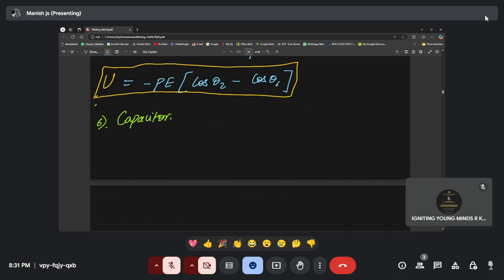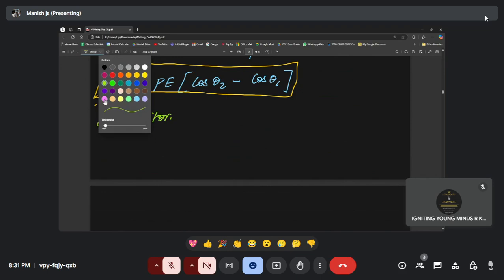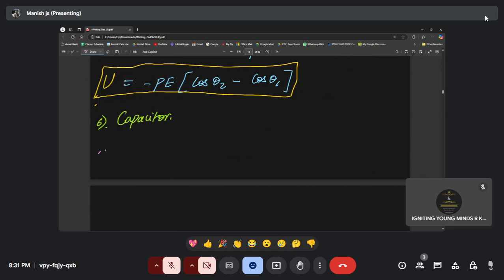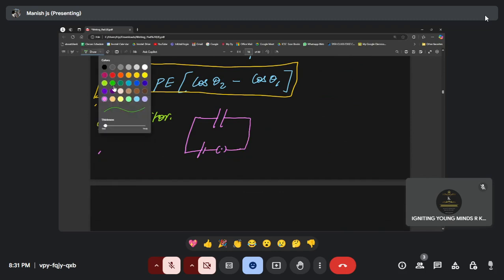You have some interesting information about the capacitor. I hope you have some idea now. A capacitor can be easily built by using two metallic plates connected by a wire to a cell or a battery. So you can build a very simple capacitor at home by taking two conducting metallic plates and connecting them to a cell or a battery as shown, along with a plug key. So we have successfully built a capacitor circuit.